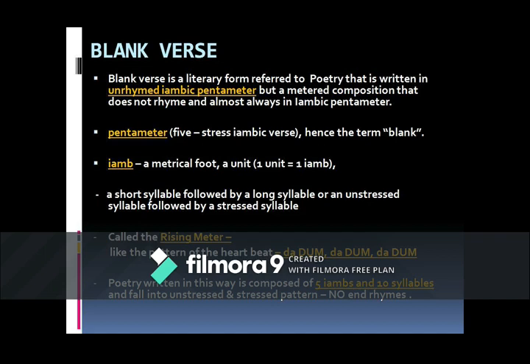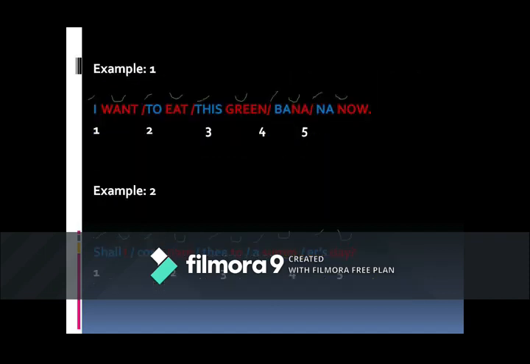And iamb is called a rising meter. Like the pattern of the heartbeat, da-dum, da-dum, da-dum, you find a kind of rising meter, or a short syllable followed by a long syllable. Poetry written in this way is composed of 5 iambs and 10 syllables and falls into an unstressed and stressed pattern. Definitely, this has no end rhymes.